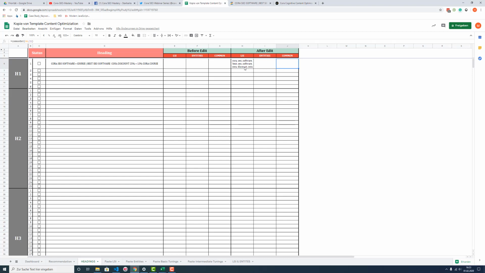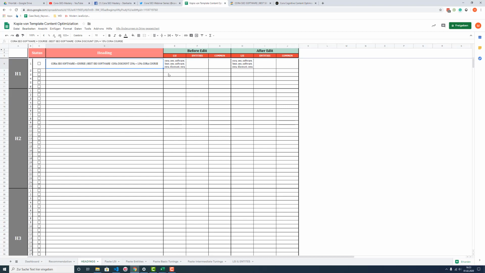And if LSI and entities are the same, you would see the word in here as well. But you see there's a part before the editing and after the editing, and this is something where Google Sheets are really limited. So right now we just have to copy this into here, paste it in here, so we know what entities and LSI are in there right now, because this will change.